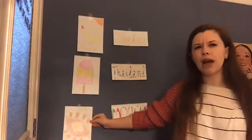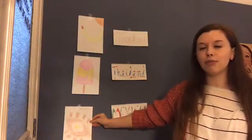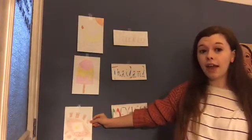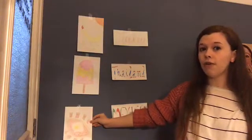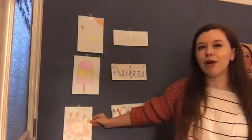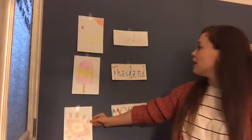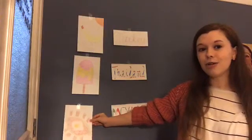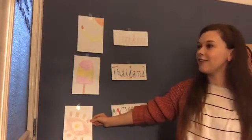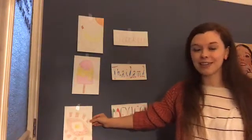Where do we think the dried banana is from? Take a minute, think about where you think the dried banana is from. Is it from Turkey? Is it from Thailand? Or is it from Mexico? Think about that. What do you think about paleta? Where is the ice pop from? Which country do you think has the little ice popsicles of fruit? Is it Turkey, Thailand, or Mexico? And what about the pide, our pizza variation? Do we think it's from Turkey, Thailand, or Mexico?